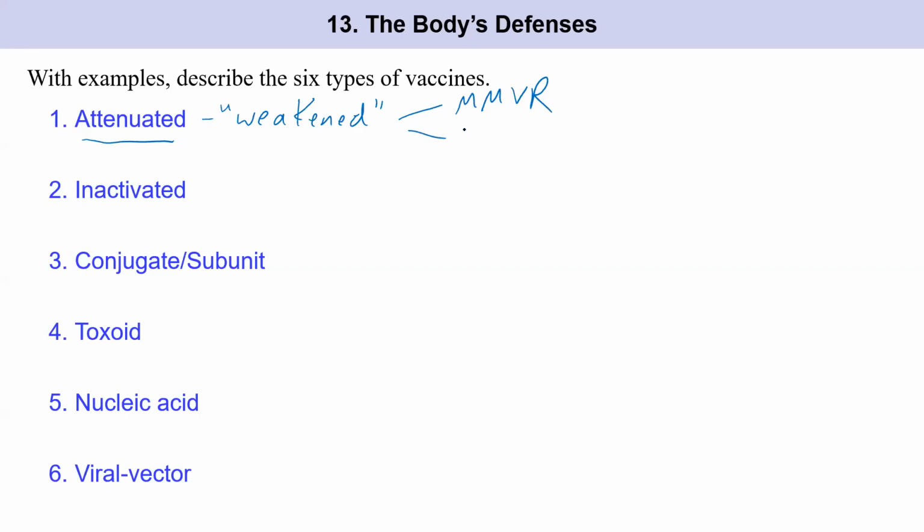The other one is the FluMist. It might be a capital M, I'm not sure. That's a trademark. That's the nasal flu vaccine that I haven't seen in a couple of years, the one they stick up the nose, and that is an attenuated virus. There are many more examples. Another one is the oral polio vaccine. OPV is oral polio vaccine, and that's worth mentioning because we talked about polio for a little bit.